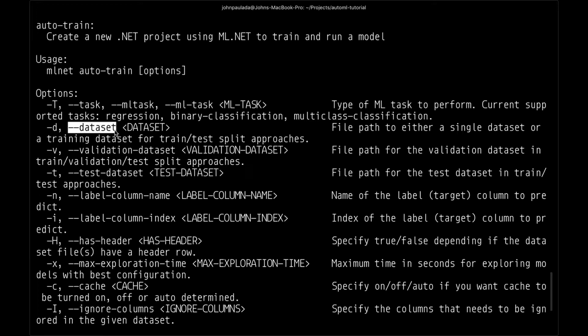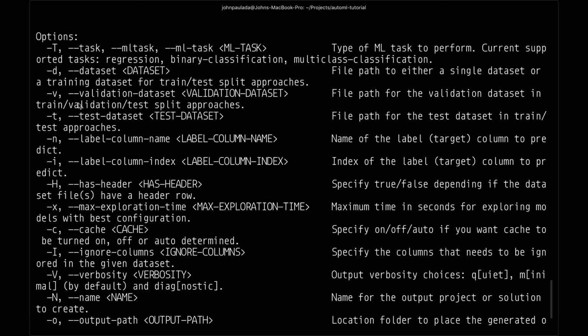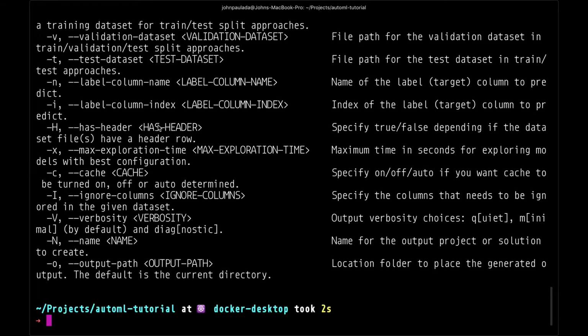Okay, so dataset naman, well, obviously, kung nasan yung dataset natin, merong mga various extensions dito, like if you want to do the train validation test splits, or if you just want to do test splits. In this case, we'll just use dataset. And then, label column index and label column name.